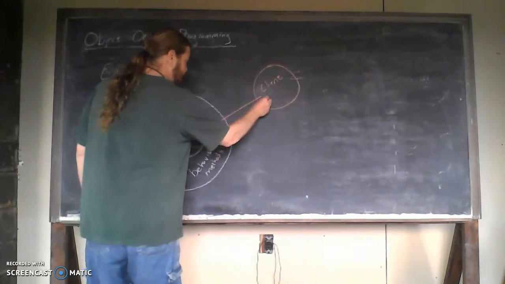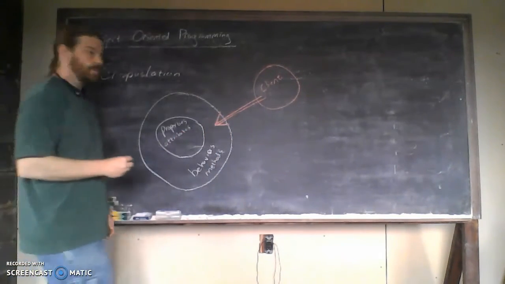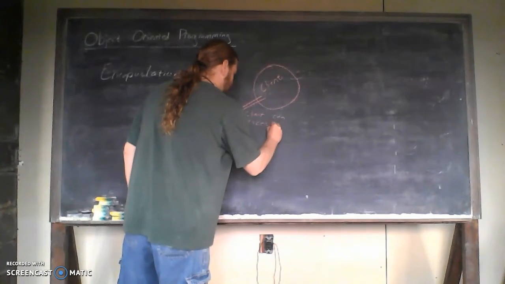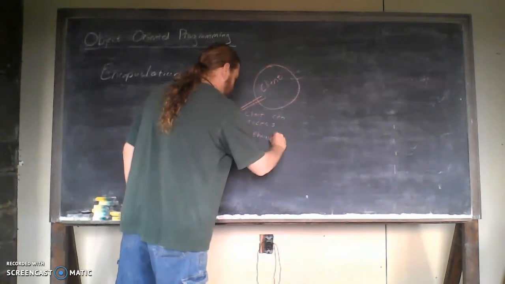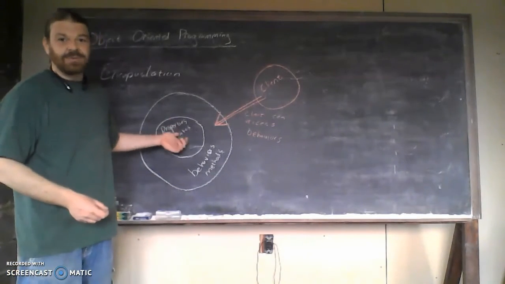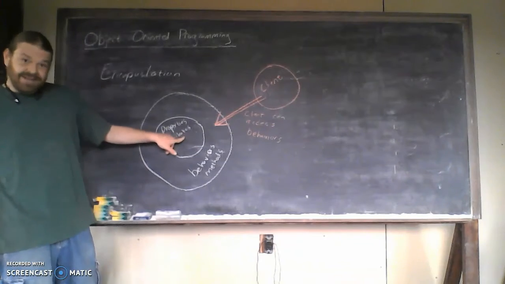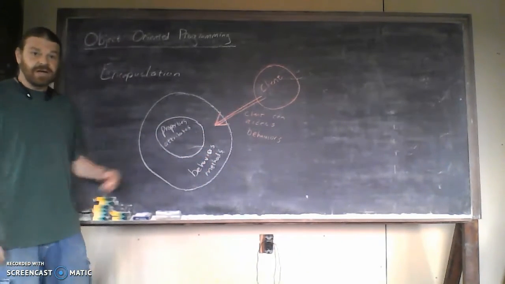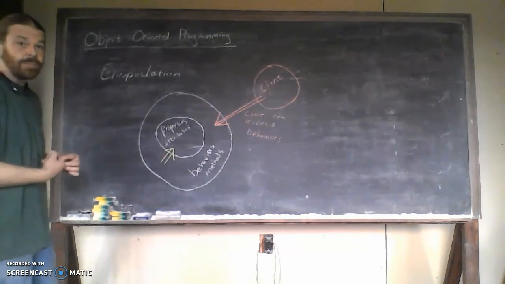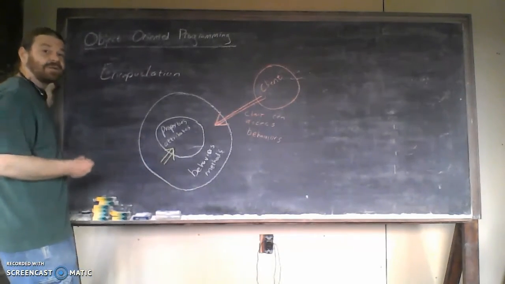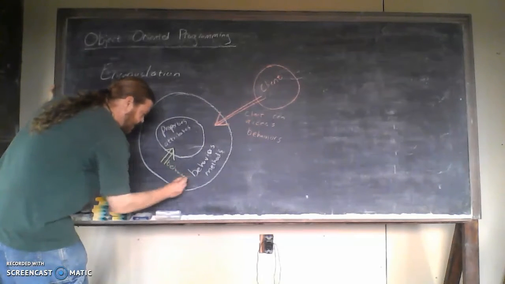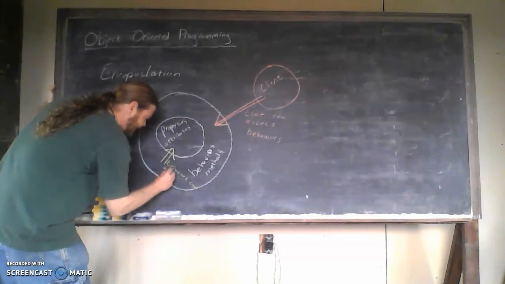So the client has access to the behavior. Client can access behaviors. So the client can only access the behaviors we put in our object. And we could set it up so they could have access to this, but it's good form to not give the client access to this. Only let the client get to the behaviors of the objects. And then the behaviors have access to the properties and attributes, the data fields in the object. Behaviors can access properties.